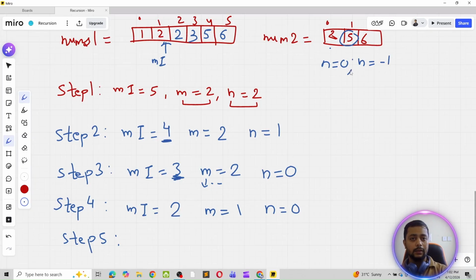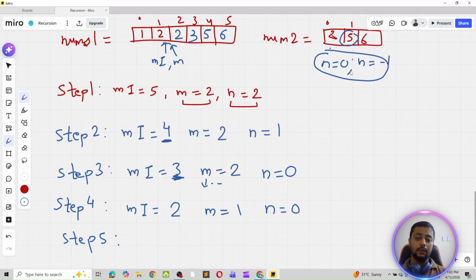And m was at 2 initially, then it became 1, so m is also pointing over here. So both of these indices are over here only. M is also at 1 and mi is also at 1. So now what has happened is we have basically exhausted array number 2. Because n became -1, there are no more elements left in the second array. Now we only have elements left in the first array.